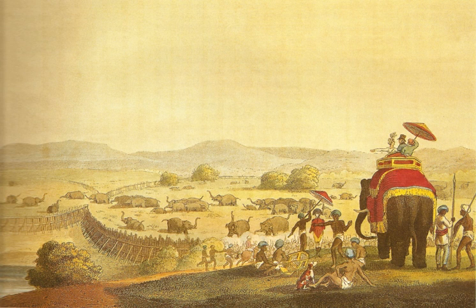In Assam, which is reported to have the largest population of elephants in the country, the practice followed to catch elephants was by the Keta system, also known as Mela Shikhar. Ketas are further classified as the Pung Gar and the Dandi Gar. In Bengal also, the practice followed was Keta, and this operation was performed by the government of Bengal to capture elephants for its use.